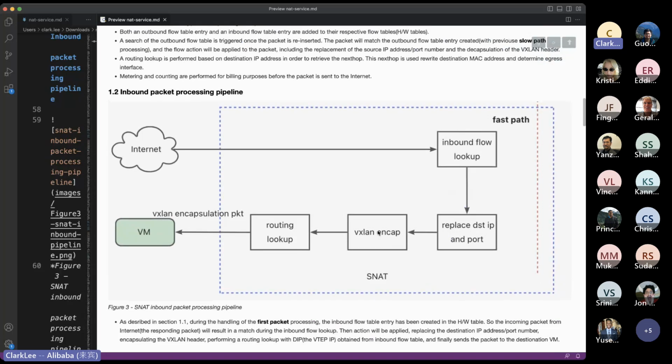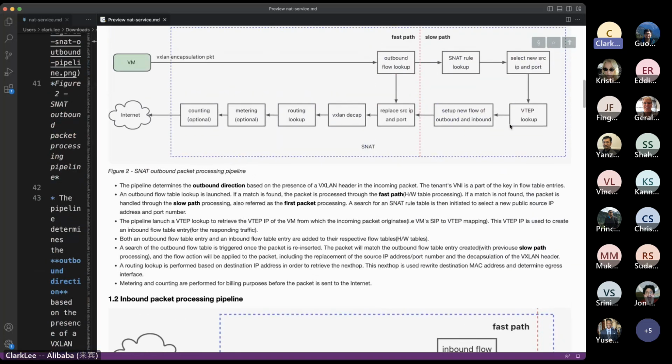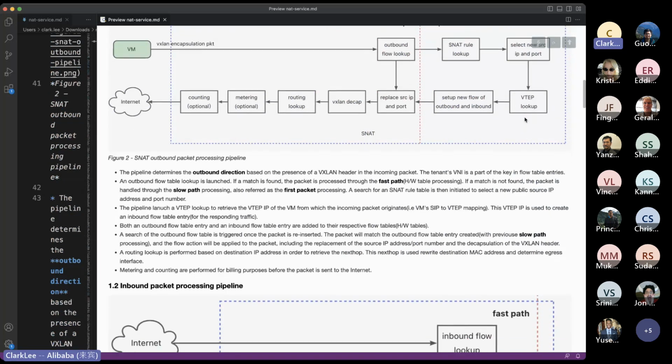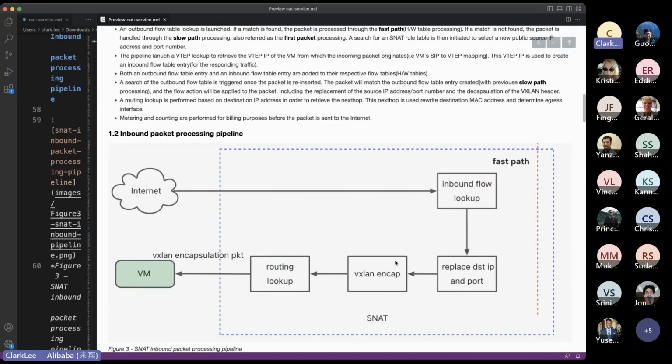The VXLAN encapsulation data is actually fetched from this guy, the VTAP lookup, to obtain the destination IP of the VXLAN header, and then we use the encapsulated packet to do the routing lookup, and then send the packet back to the VM.